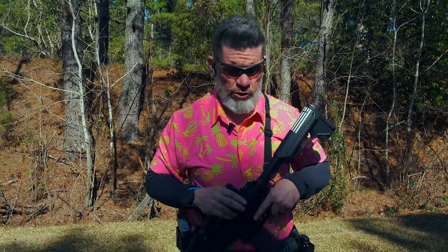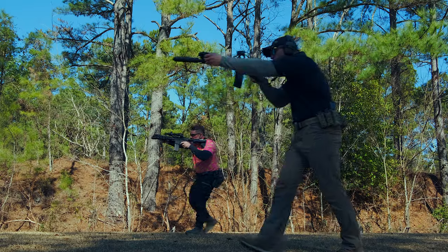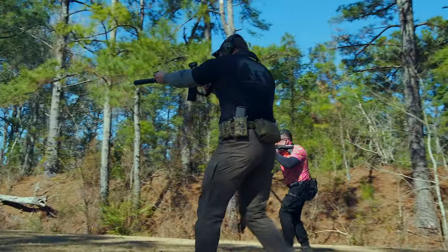We're going to do a shooting-on-the-move transition drill — walking toward a point of domination while engaging multiple targets with our primary. When the primary runs dry, we'll transition to our secondary and continue to shoot, move, and close the distance. For safety, because we're shooting steel and paper, once we cross the 10-yard line we'll transition to paper targets forward of that to avoid splash off the steel. Eyes and ears are imperative any time you are shooting steel.